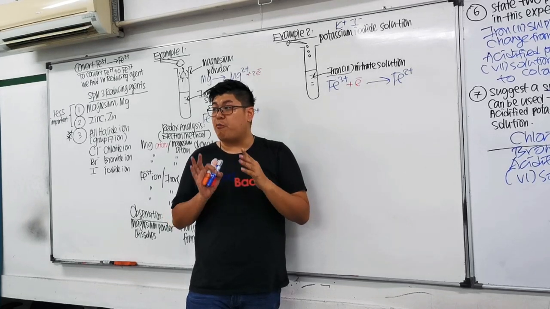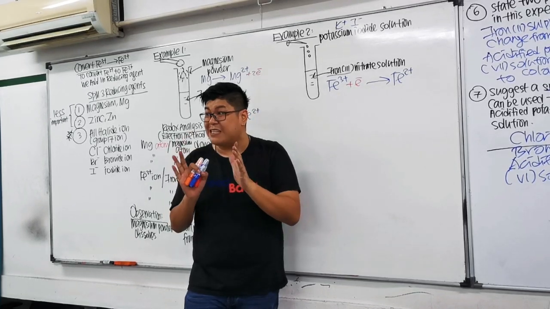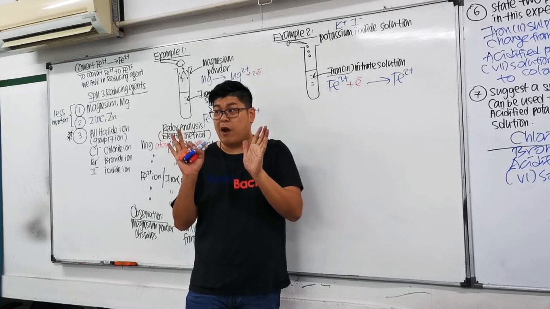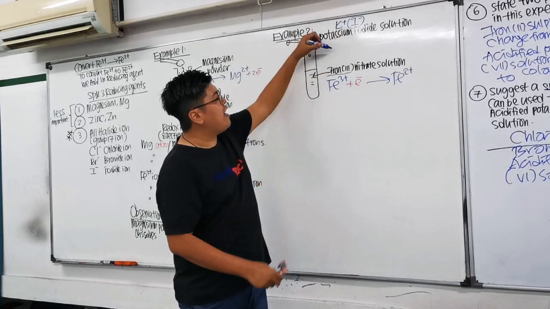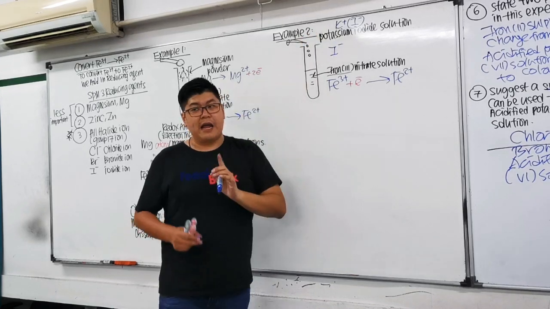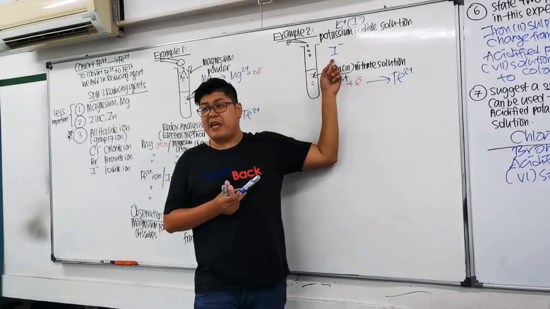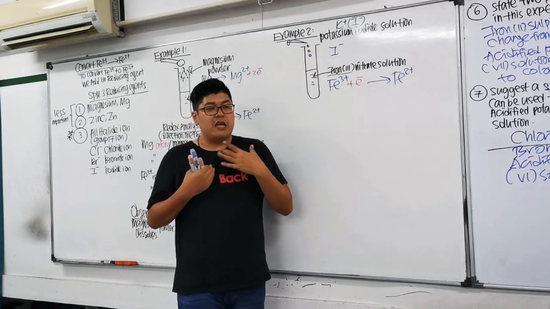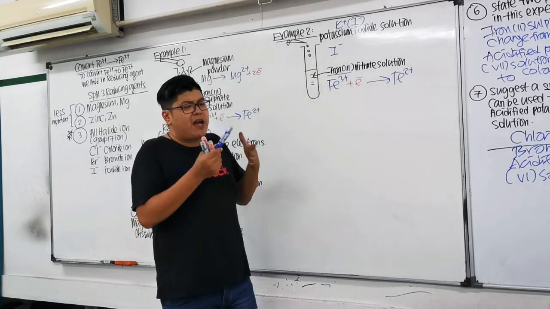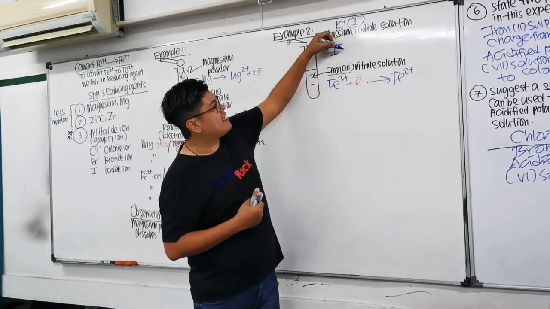Iodide, because I told you potassium normally does nothing. Understand? Potassium normally does nothing. Okay? So we focus on iodide. So write the iodide here. I minus. Now, they gave me I minus. They don't tell me what happened. Let's use our common sense. If you are given I minus, make a wild guess. I minus can become what?